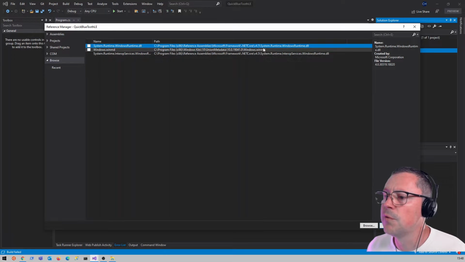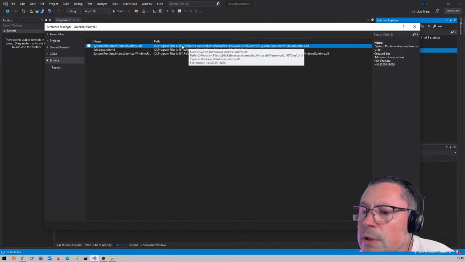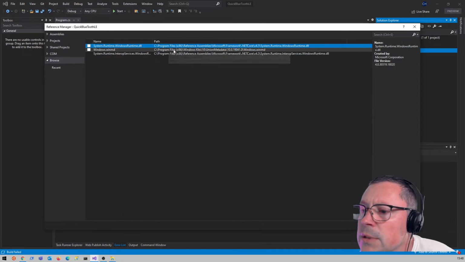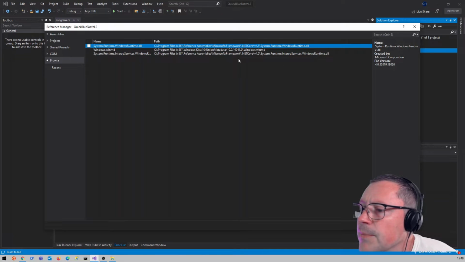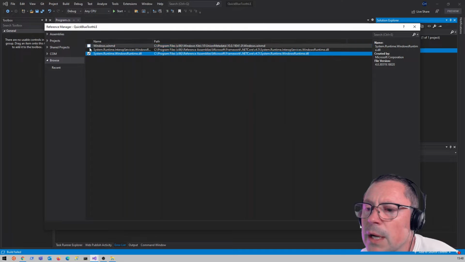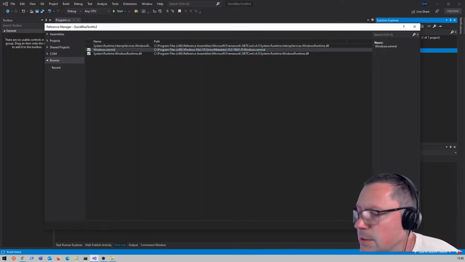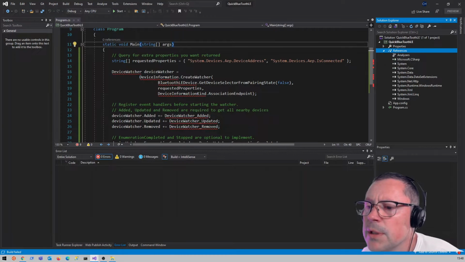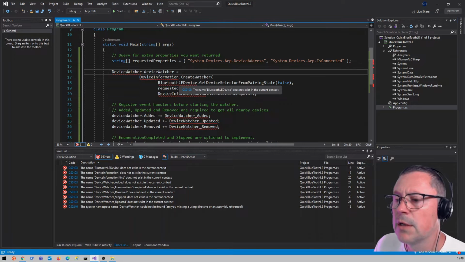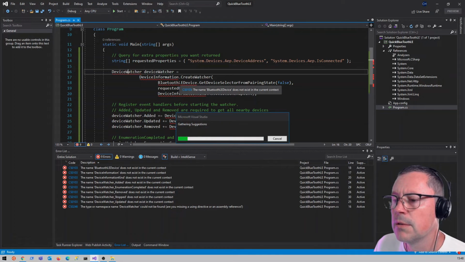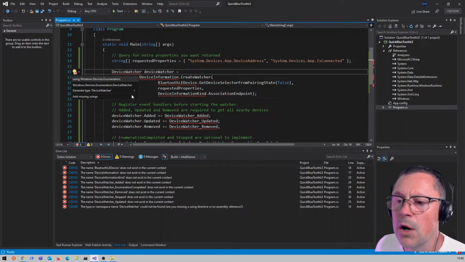Here you will find the System.Runtime.Windows. I think that's the first one we want. Okay, so we only want one of them. And the Windows.MD. Let's just see what happens. I think we only want one of them. Let's see if we can find the references now. Let's see again. There we go.